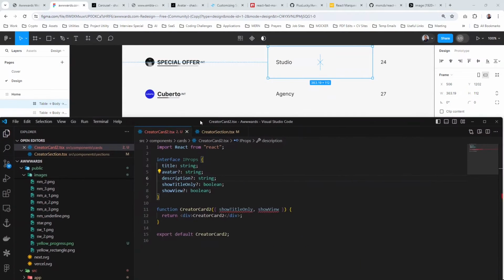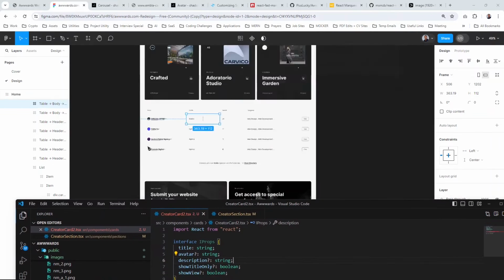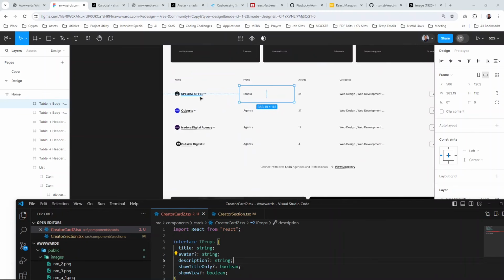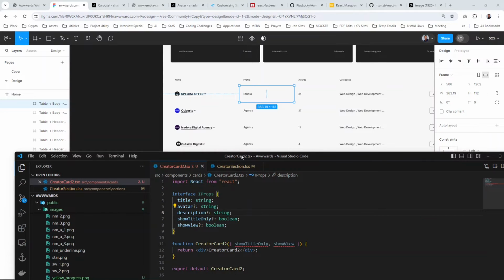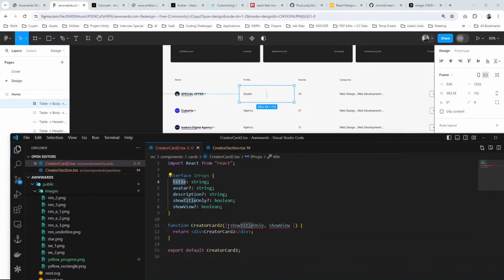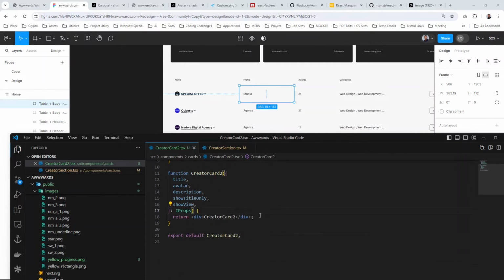Good. So we can work with all of this and use those to draft everything we need. So title, avatar, description, then we have the props.